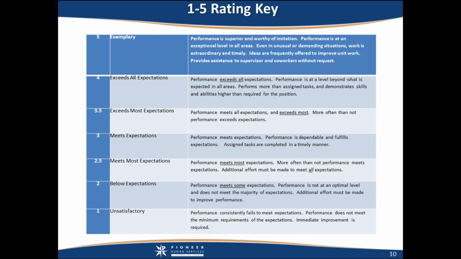Similarly, a small portion of your employees are likely to be above average performers and may be given a rating between 3.5 to 5. A 5 rating indicates exemplary performance and is unusually rare. That's because it implies there's no room for improvement, which is almost never the case. However, if you firmly believe an employee meets this criteria, you should have the appropriate documentation to support this rating. You'll find that employee ratings will be normally distributed or follow a bell curve, which means the majority of the ratings will be in the average range with only a few ratings above or below average.